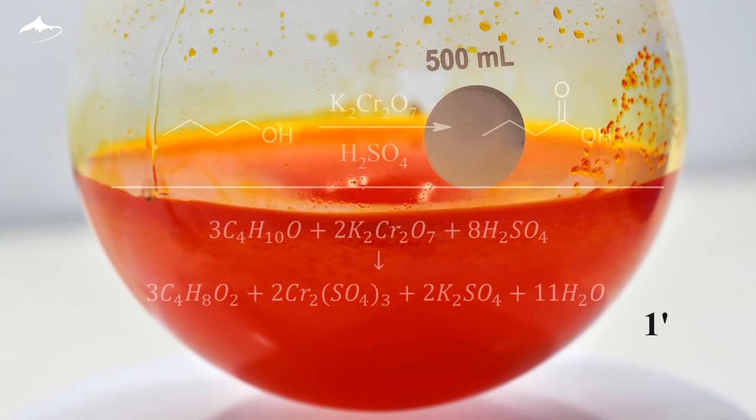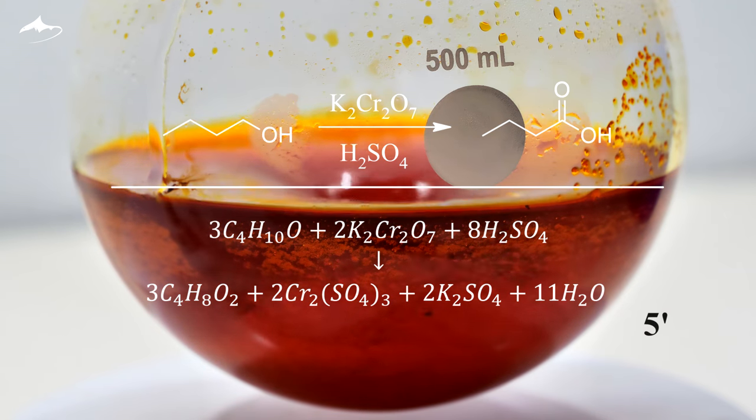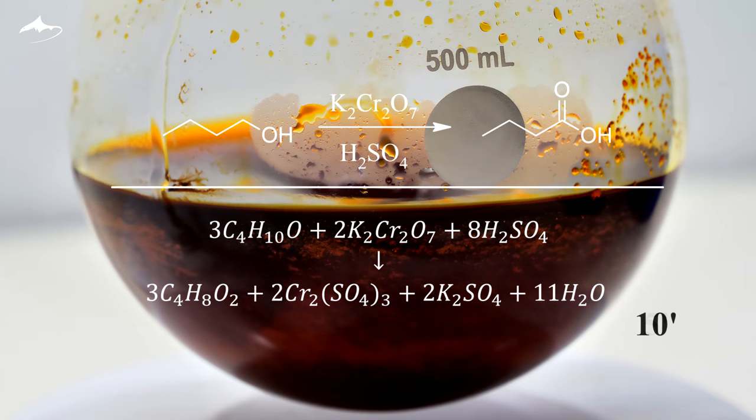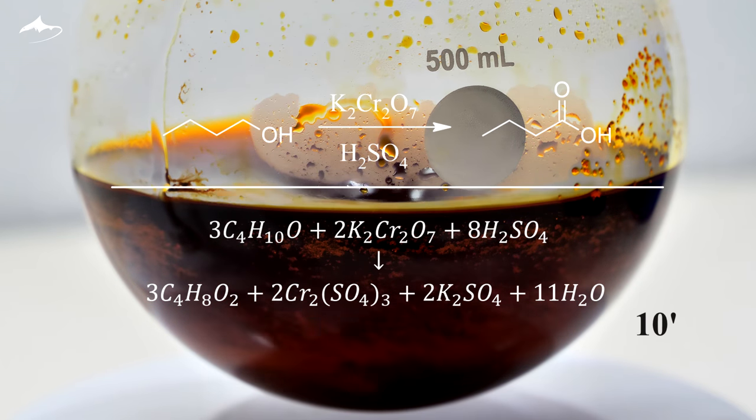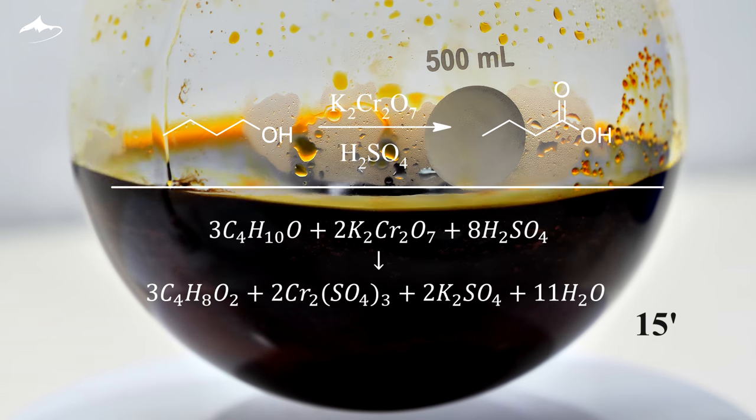Here you can see both general and stoichiometric reactions. What is happening is that hexavalent chromium, in the presence of sulfuric acid, oxidizes the primary alcohol to produce a carboxylic acid. In the process, it is reduced to trivalent chromium, which is green in solution, hence the change in color.